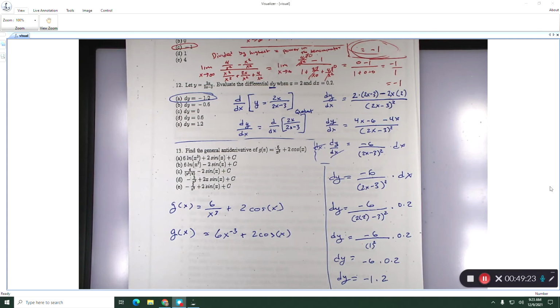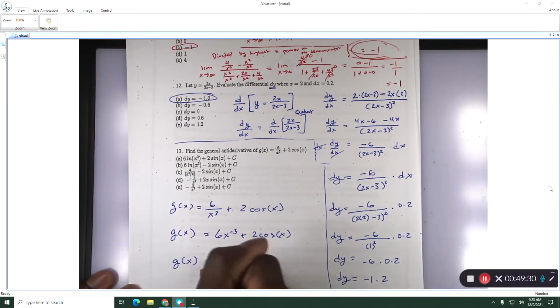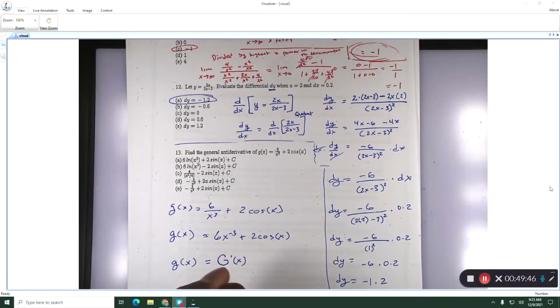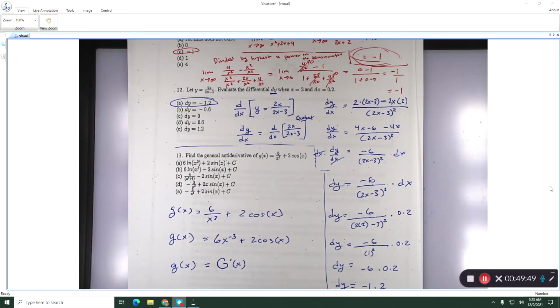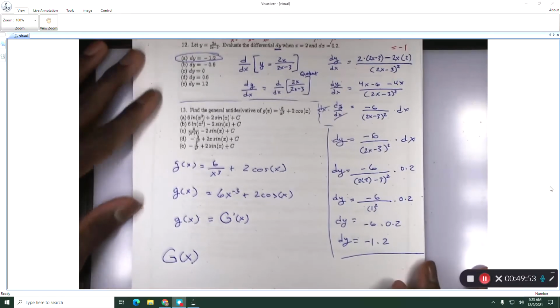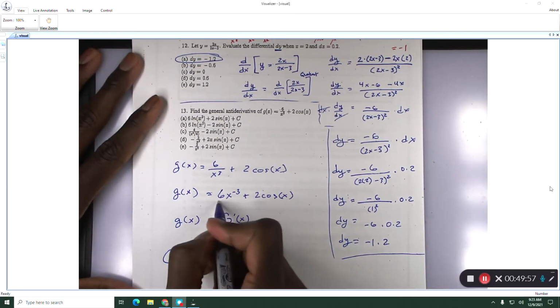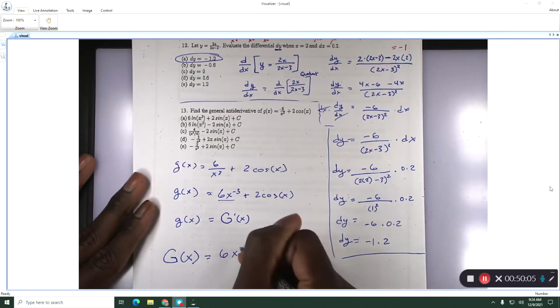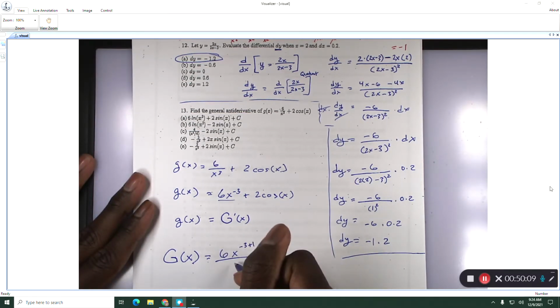Because it can be confusing sometimes to go work backwards, I'm going to say g of x is equal to, and I'm just going to use a big G, G prime of x. So some function with a big G, you take the derivative of that, they're both the same thing. So what I'm trying to find is just regular big G of x. And we're going to work a little bit backwards. So our original function, we usually take the power rule, we multiply in the front, and we subtract. This time, we are going to add 1, and we are going to divide by that exponent that we get, or what we've added to our initial exponent.